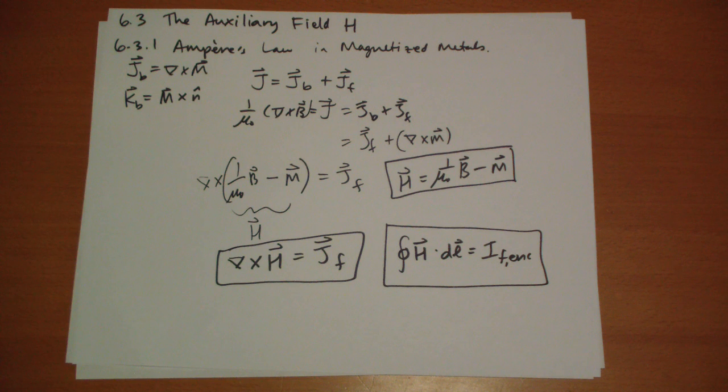Okay? So oftentimes inside the laboratory, you might hear people refer to the auxiliary field H as the magnetic field, which technically isn't correct. Some books, and this has a lot to do with the history of electromagnetism, will refer to the H field as the magnetic field and talk about the B field as something like flux density. But anyway, don't get confused.